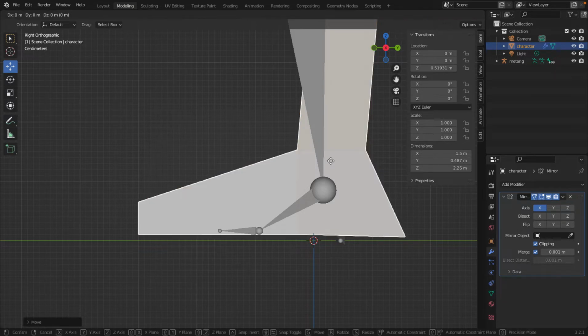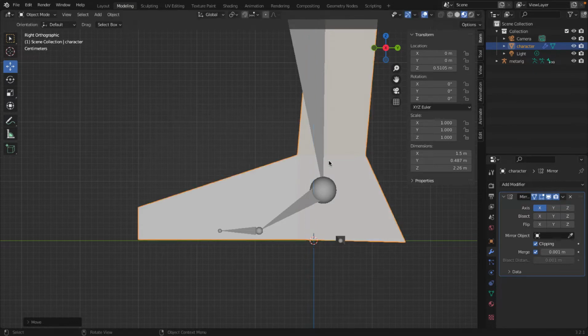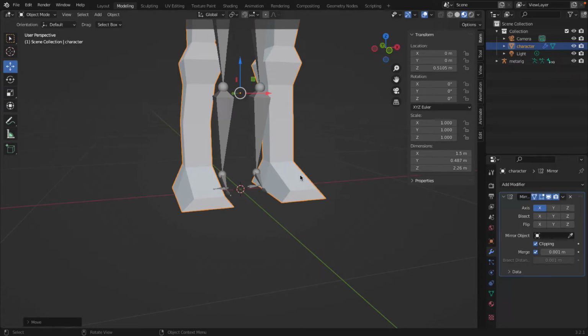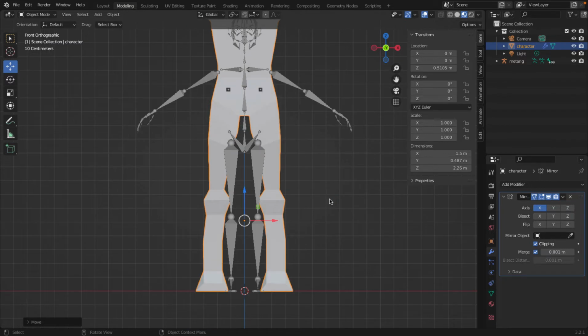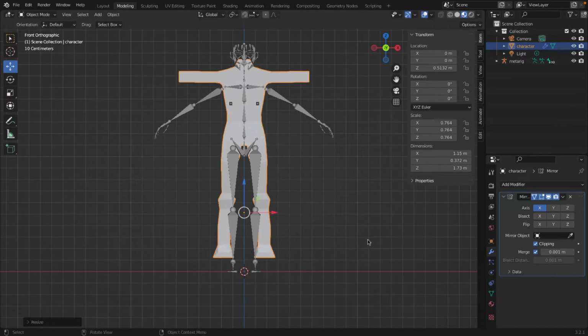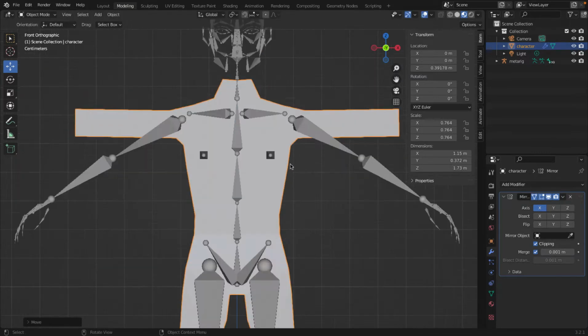Press G, Z. Yeah, this is fine right over here. It's a little bit too big. So let's press S. Make it smaller. Down. Yeah, this is fine right there.